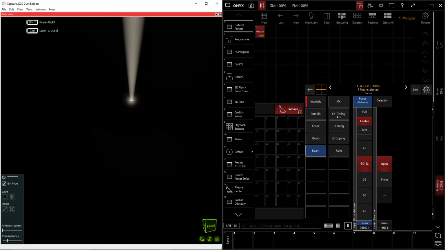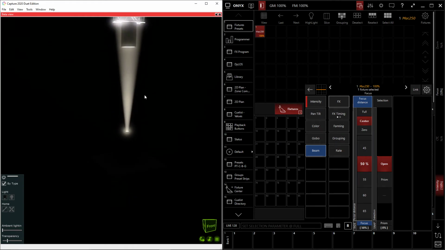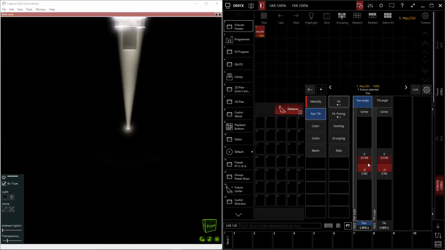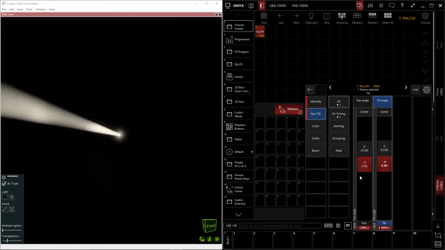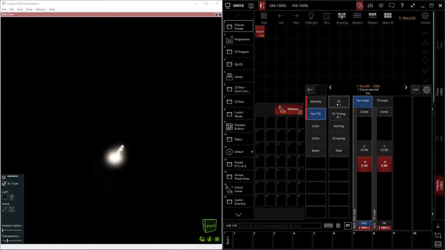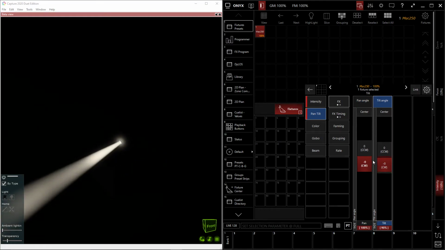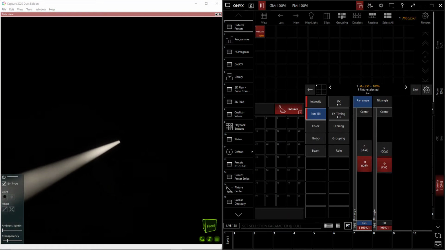So we'll bring it down a bit so you can see. I'm going to zoom it out. I just did a park hand up here just to highlight it a little bit for you guys. So we've got pan and tilt here, and you can see it's set to the center of the DMX values. So we've got a nice home, and we've got pan angle, tilt, and then we've got pan. Okay, hang on, we'll just bring it up a little bit there so you can see the pan. Okay, so we've got the pan there.